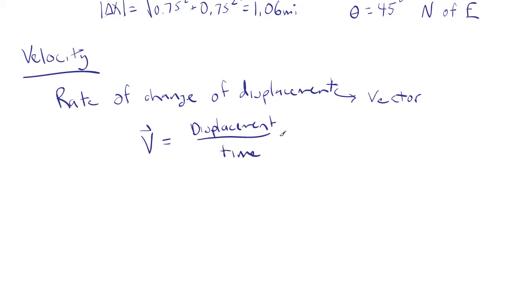So velocity, in terms of other quantities that we're familiar with, is simply the displacement divided by time. I'm going to write it in physics symbol language, which is delta x vector, delta x over delta t, and that's how you'll see it written in your book. Now, this delta x thing and this delta t thing, I want to go a little bit further and show you what I'm actually meaning. Delta is a difference.